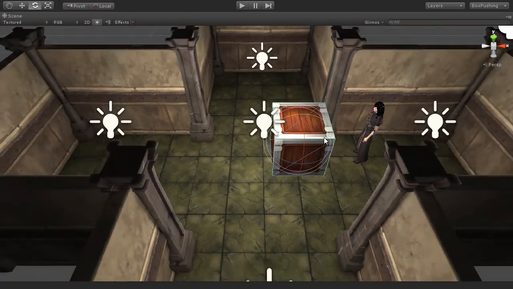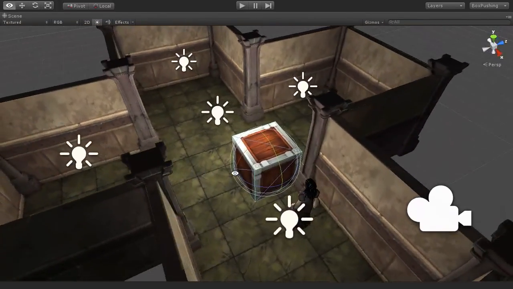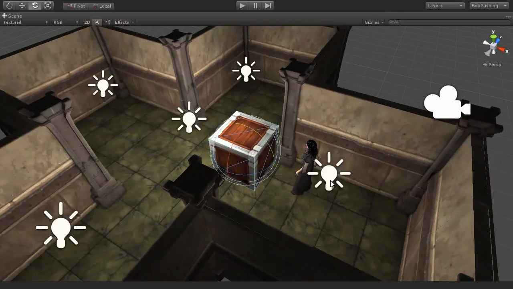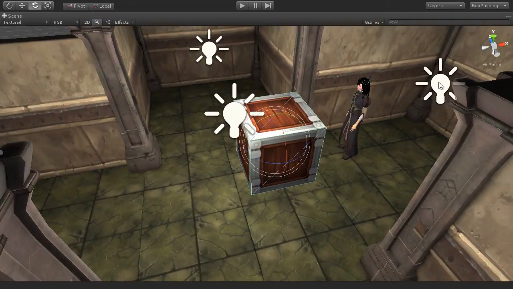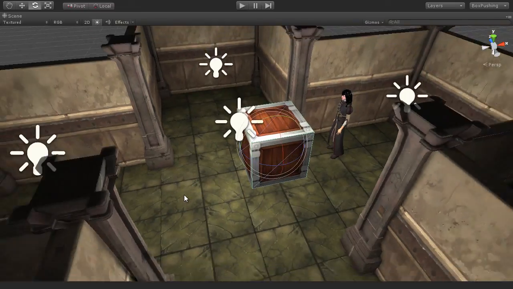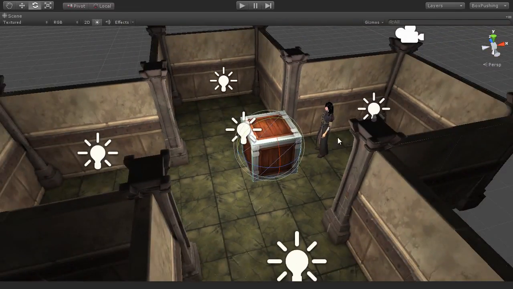So the first kind of functionality that we need to implement for collision detection is testing for points. We want to be able to pick up any point in the scene, any point expressed as a vector, an x, y, and z component, and we want to say, okay, is this point intersecting a collider anywhere? Is this point inside a collider?